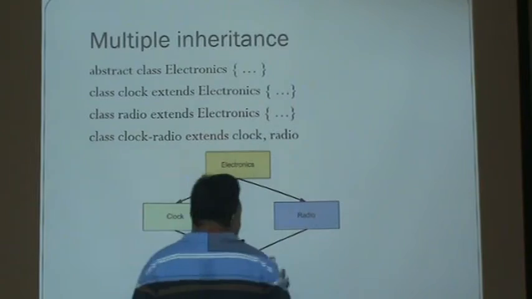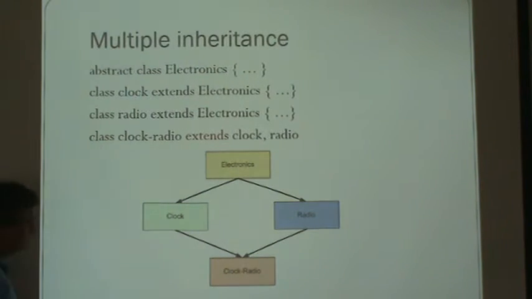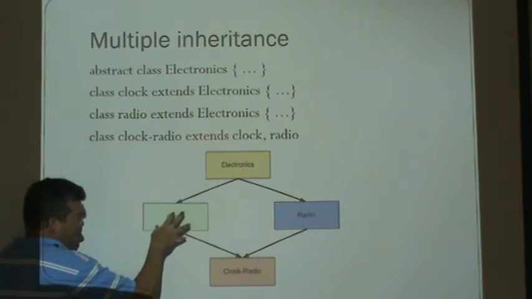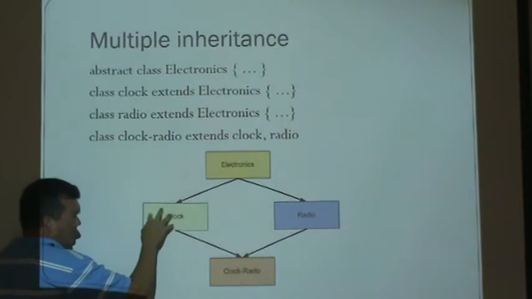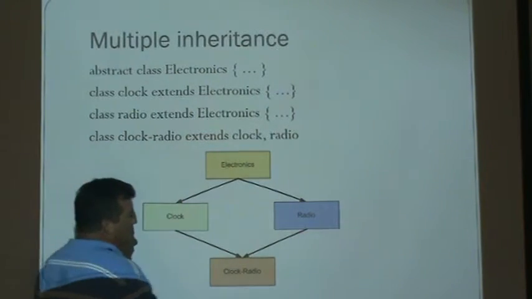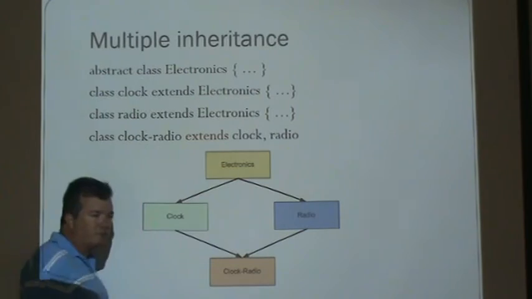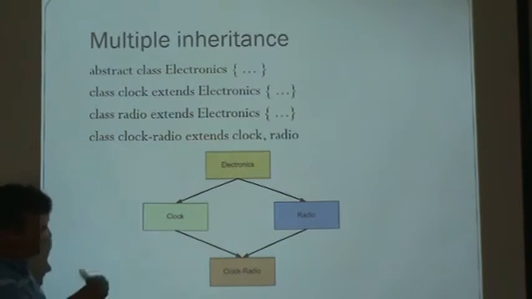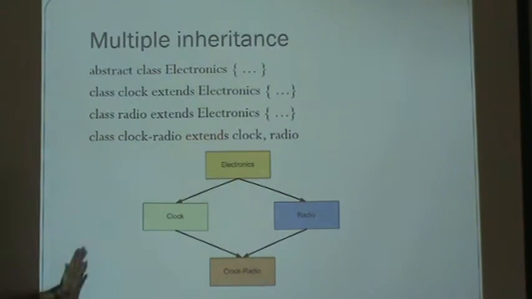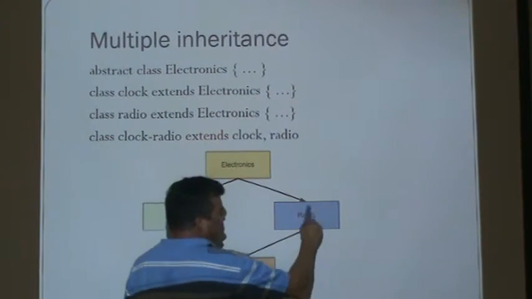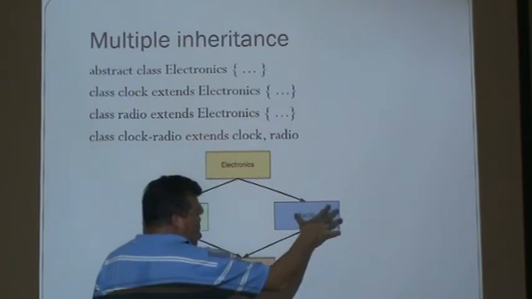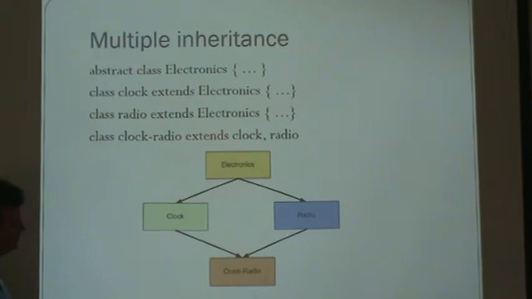And it would be great if we could do this because we get all the functions and the data storage, for AM, PM, and hours, minutes, and seconds, and all the software that runs the clock. And then all the storage for like what volume is the radio and what's the radio station currently set to and how to change the station. So we get all that functionality. If later on down the road we added a new feature to the radio, maybe we added satellite radio, we add it here and it gets inherited into here and we pick it up right away.